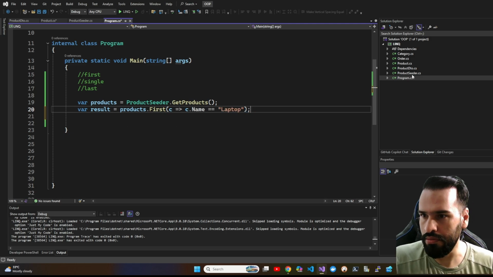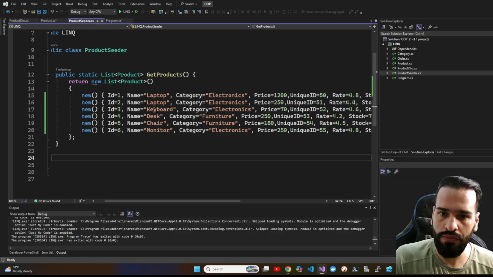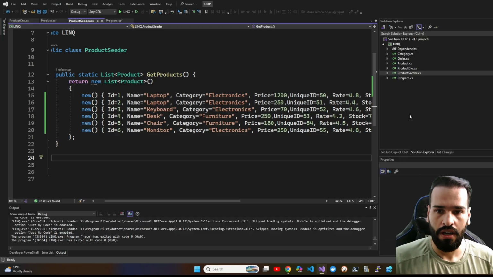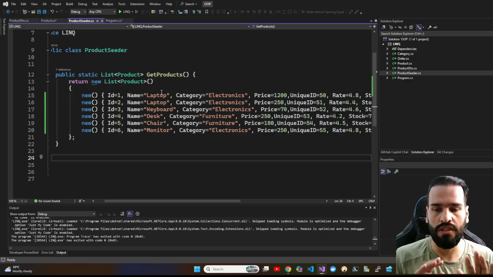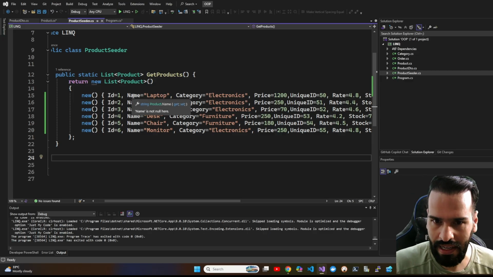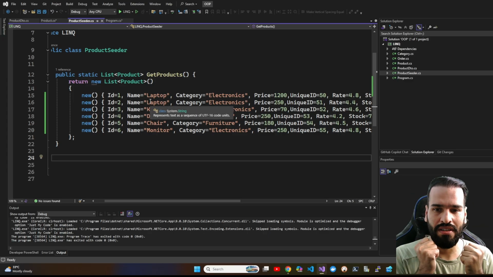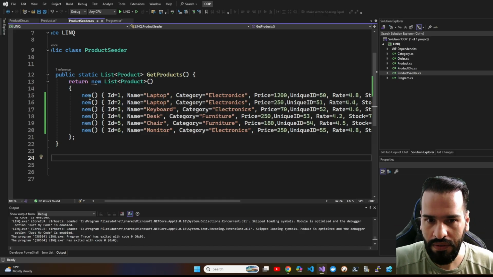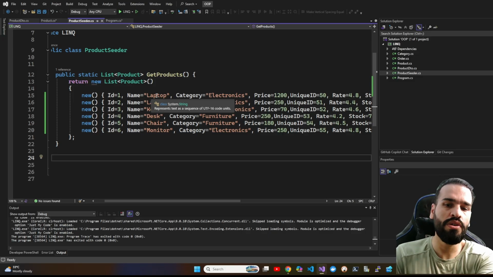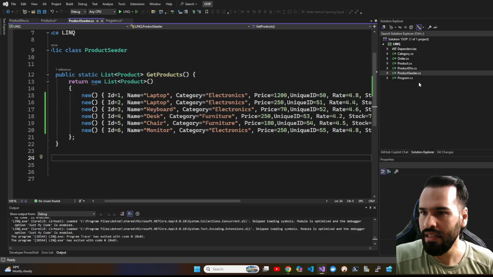If I come here to the products, you will see I have two laptops. First finds the items where the name is laptop. It takes the first item for which the condition is true. Here the first record, the name is laptop. It will take this item and return that.